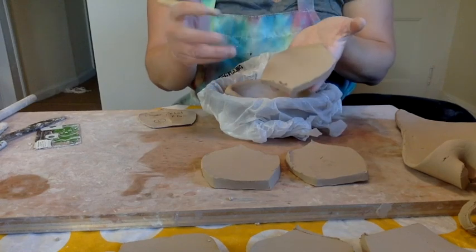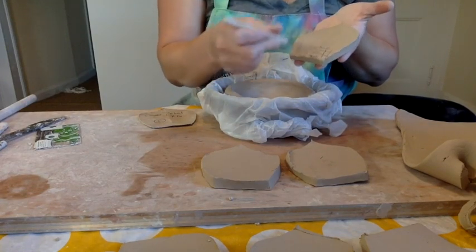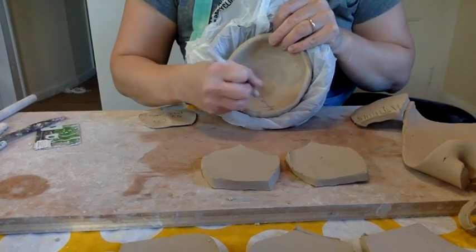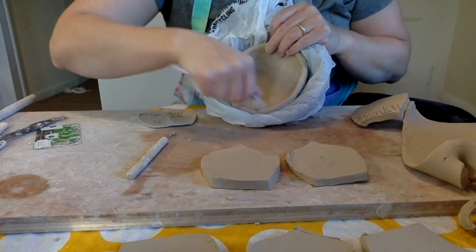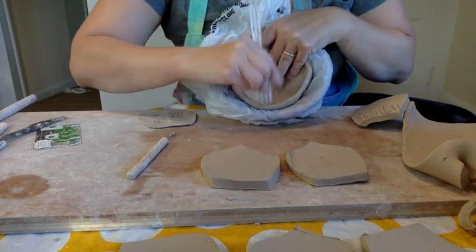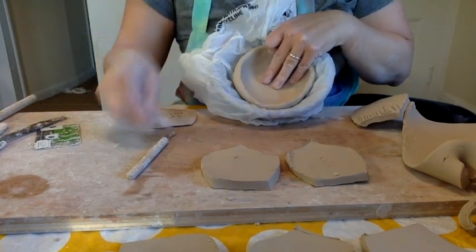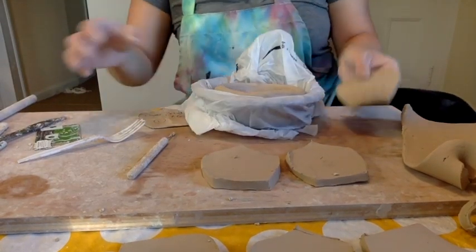So now what I'm going to do is I'm going to slip and score. Scratching here. Okay. And then I'm also going to scratch where I'm attaching it to. Alright, now again, you can use a fork to do this. You can use a pin tool. You can use a knife, whatever works for you. So again, I have my scratch marks here.